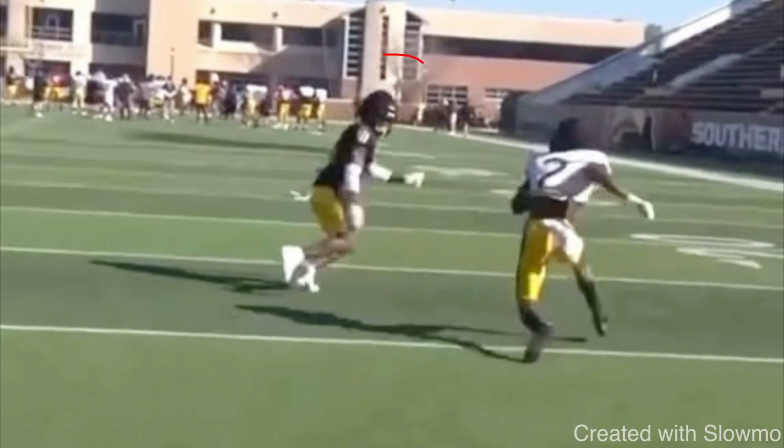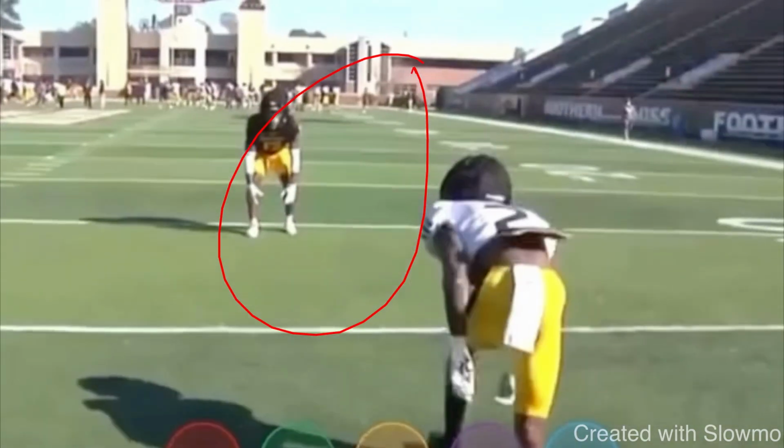Now, a lot of you guys might be hesitant on this move. You might be thinking, well, if I attack his outside shoulder, what if he doesn't turn his hips? He's not going to turn his hips if we don't make him turn his hips. So remember, what goes into every single route? This is day one advice. What are we trying to make the DB think on every route? We're doing a fade, right? So if I'm trying to make him think I'm doing a fade, I've got to actually sell the fade.